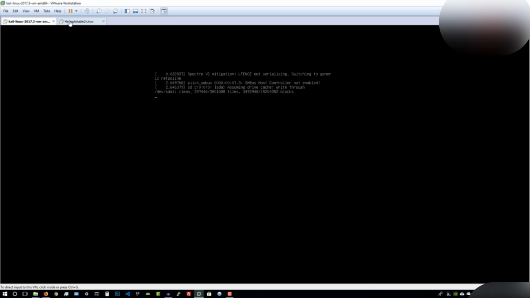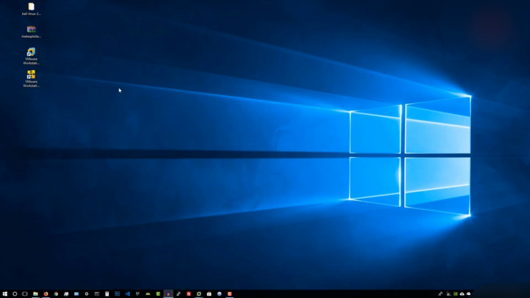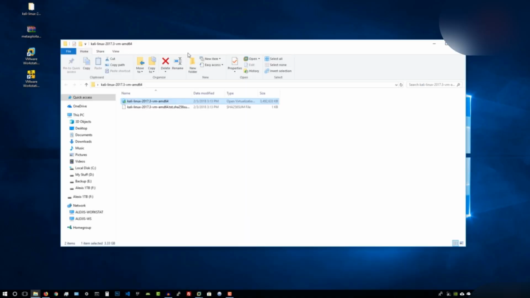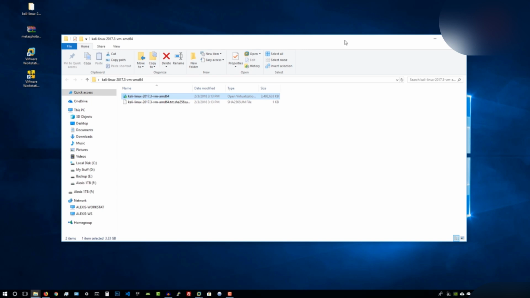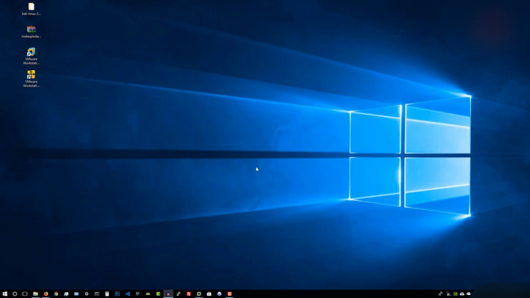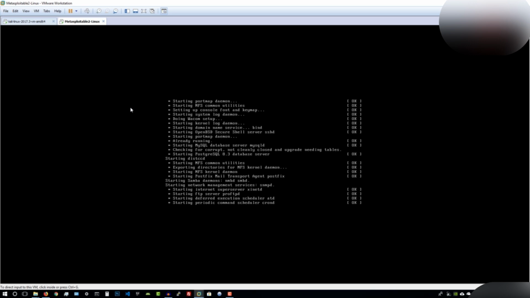And there we are. Let's just wait for them, both of them, to start up. Now let me explain a few things with VMware Pro. The great thing that I like is you can go into full screen mode immediately. Another great thing is if you use the Kali Linux virtual machine file, it already has the VMware guest additions installed, so you don't have to install it. You're essentially good to go, and you can run it in full screen, and it's well optimized.